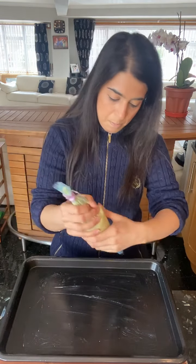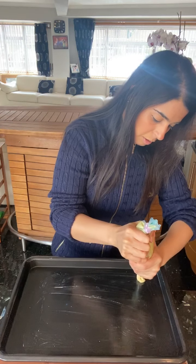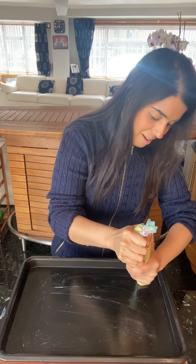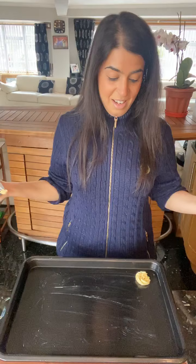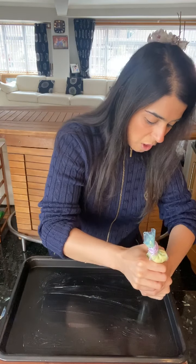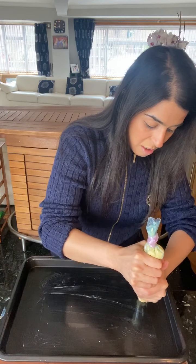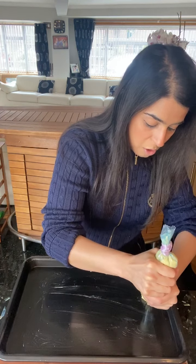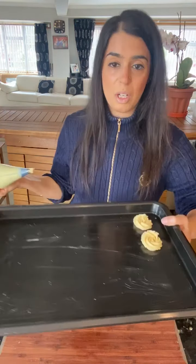Okay, so let me do a test. This takes concentration, everyone. Ta-da! For a first swirl, I think that's pretty good. Maybe I could... I'm not supposed to eat the mixture. Okay, right, here we go, another one. So this does take some concentration. Look, you have to go round and round and round and then finish. Oops, I think that's pretty good.